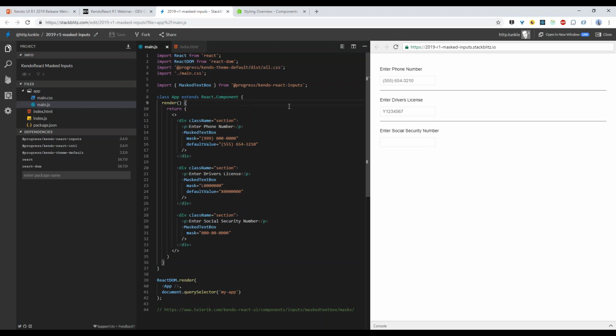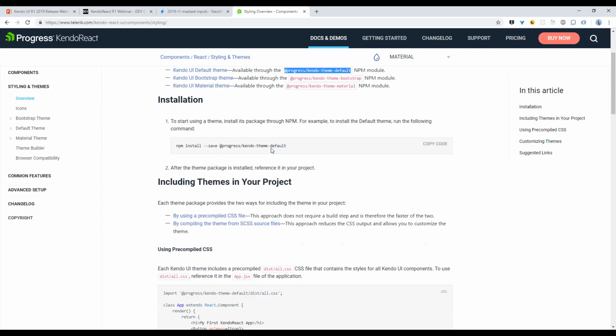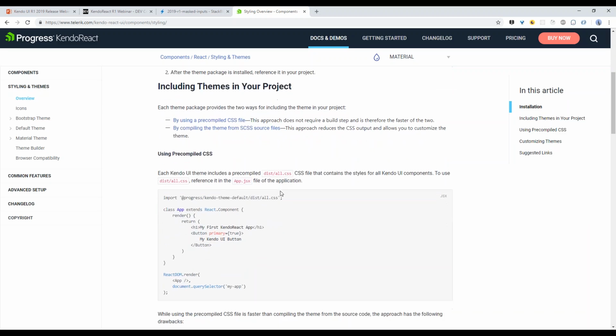So basically, after you add the default theme dependency, all you have to do, and I'll show you right here where you can get this information.